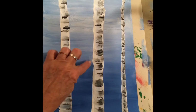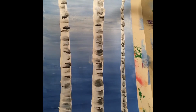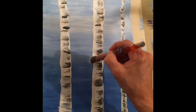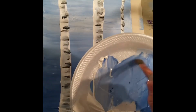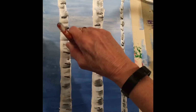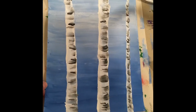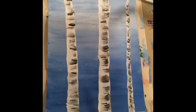So you can see I have a little bit of a mess up right here, and I can fix my painting by painting over it. So my choices are this. I can use white paint and make that a fatter tree and paint over it that way. I can try to locate that blue that I used. That's going to be probably a little trickier, but it's working okay. I can paint over it that way. Or when it comes to putting the branches, I can always put a branch right there.